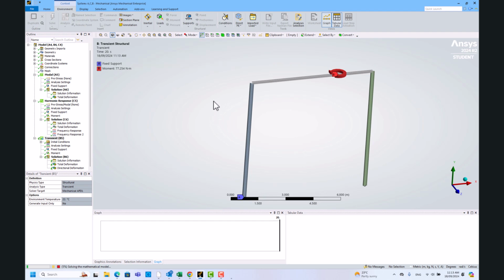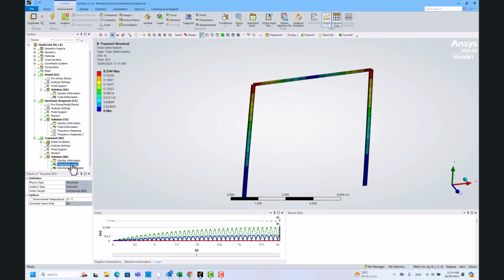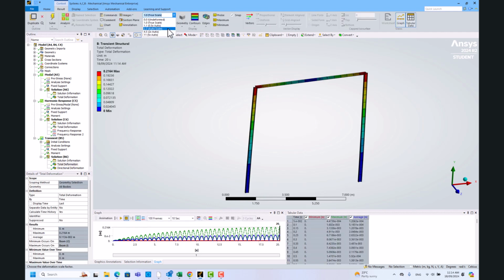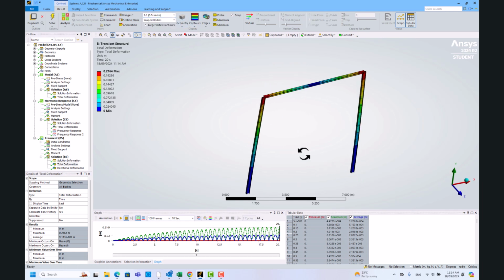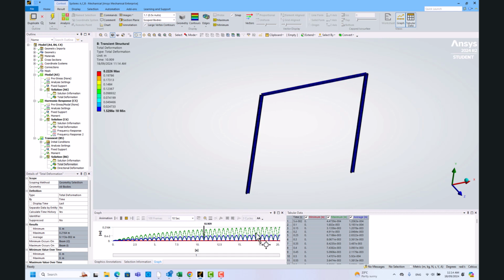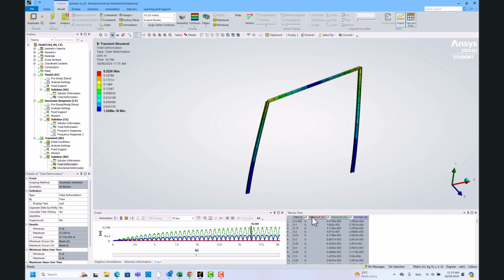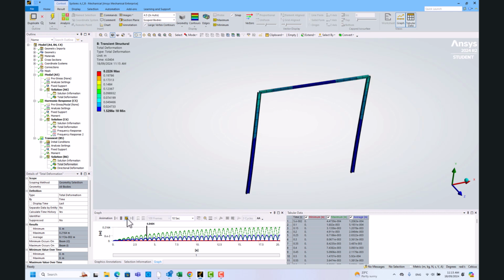It takes a bit longer than the previous case, but our model is simple enough. It shouldn't take too long. Okay, it took a bit less than 1 minute to run, and now we have the results. So this is the total deflection. If we can have a look, you can see it starts with not too much and slowly builds up and gradually gets into a steady stage, which is where the amplitude becomes stabilized. So if we exaggerate that a little bit, that just gets into a steady state. Okay, so that's for the total deflection or the animation.